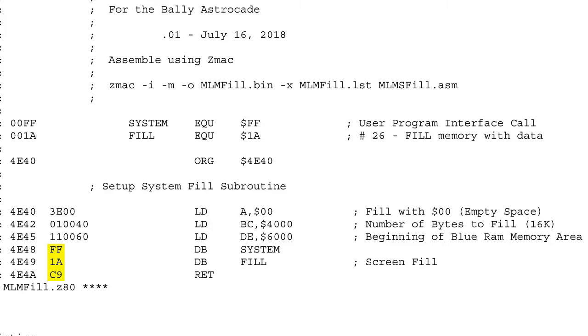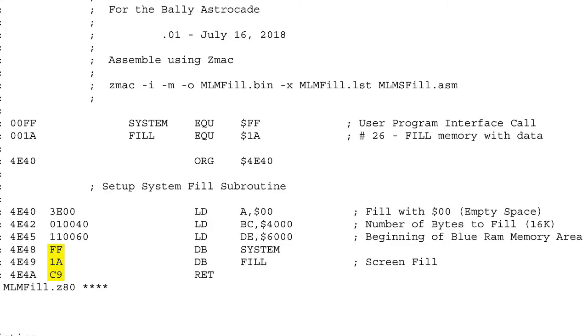And if you look at this highlighted portion here, you'll see that FF, 1A, and C9 are the opcodes that you need to type in. FF isn't technically an opcode. It is how you call the system subroutine. If you look up FF in a listing of opcodes, it's going to be a restart, and in this case, it's doing a restart 38.